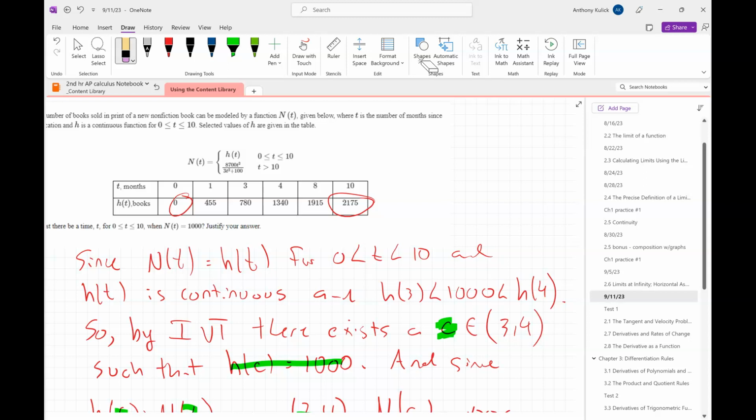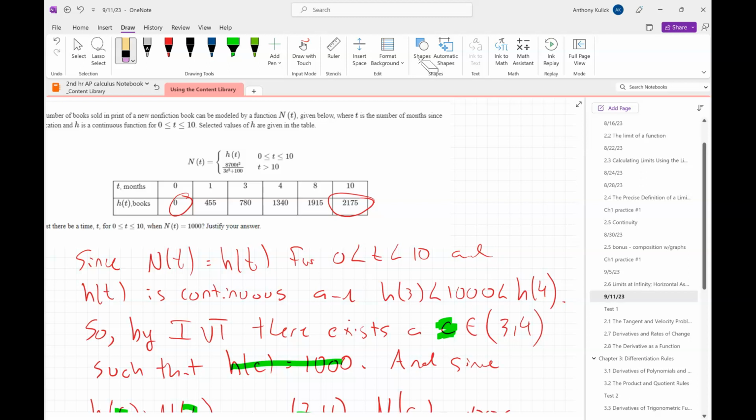So basically, I just make clear that n of t is equal to h of t. And why do you need that? Because you need continuity on that interval, right? And that happens only for h of t. N of t is probably discontinuous. It probably has a jump discontinuity at 10 if we tried graphing it. But because it's equal to h of t, it's continuous. We know h of t is continuous from 0 to 10, so n of t has to be continuous from 0 to 10. Anything we can say about h of t on that interval is true.